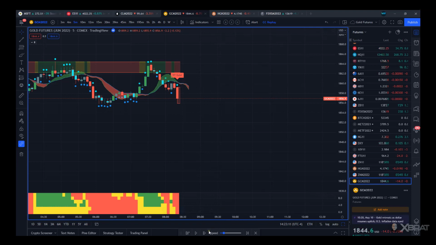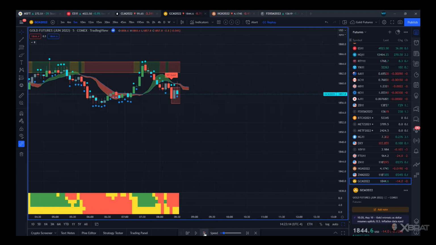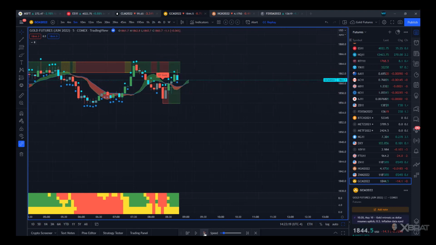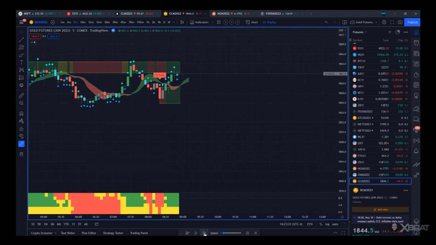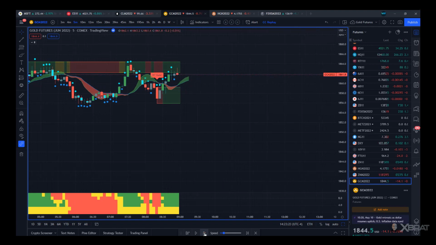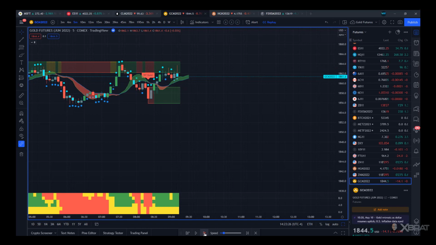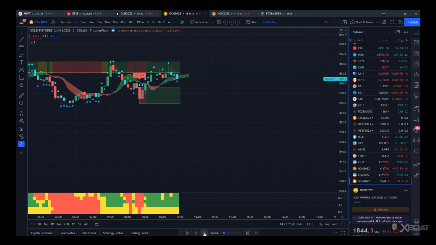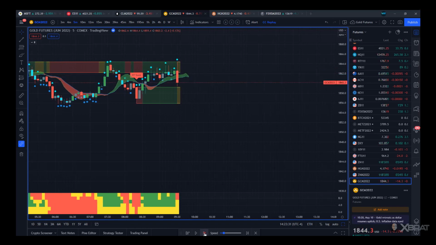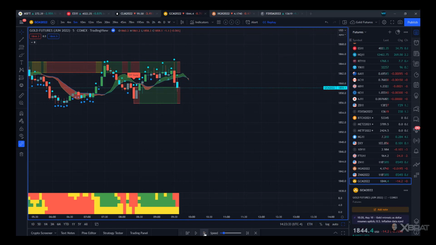So I want to play this through slowly, because at this point here we don't trigger the trade. You see how we go back up and test that European opening range. But again, it's not just about that first 5 minutes, it's continual trading opportunities through that opening range. Look what happens. We start to come back down, and the New York gold pit open range defined here is now red. We're bearish. Look at the BIAS Depth Heatmap. We're 4 out of 6 in the red as well. This is looking good. Let's play this forward a little bit more.